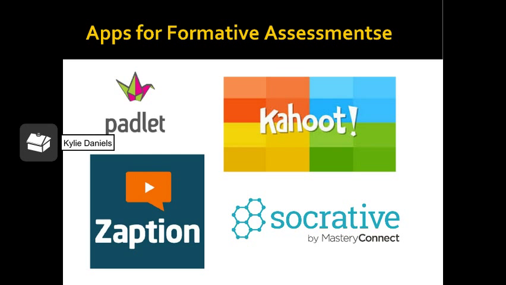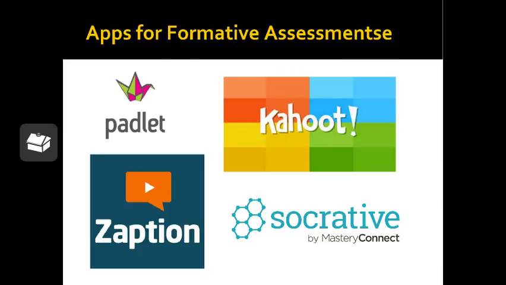There are so many educational apps that could be used for assessment, which made it incredibly hard to decide on a few to include in this presentation. But in the end, I decided to suggest a few apps for both formative and summative assessments. Polls, mini quizzes, warm-ups, and exit tickets are all excellent ways to formatively assess the students' understanding and progress. Apps that I have come across in my research, as well as in the classroom, that I have particularly enjoyed using for formative assessment include Socrative, Kahoot, Zaption, and Padlet.